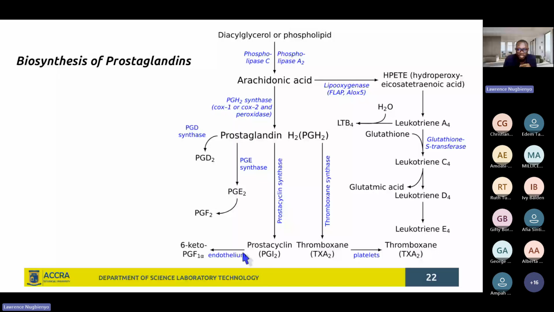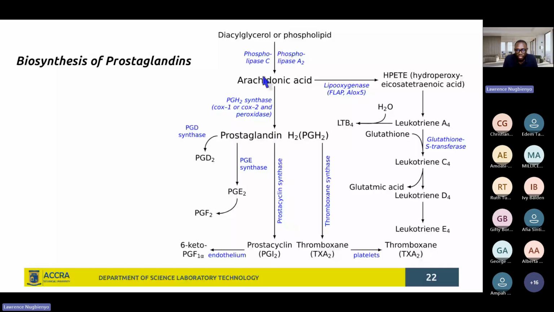Now you see the enzymes that are involved there, COX-1, COX-2, that's what is referred to as cyclooxygenase. So these are cyclooxygenases. I think maybe some of you have been working in hospitals, some in the pharmaceutical industry, or maybe in the pharmacy. You might have seen some medicines where they've written COX-1, COX-2. Or maybe if you look inside a leaflet for a painkiller, when you look at the pharmacokinetics, they talk about COX-1, COX-2, cyclooxygenases.